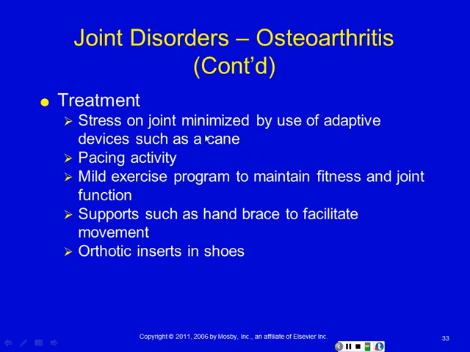You try to reduce the stress on the affected joint as much as possible. So like if you've got a knee that's going out or a hip that's going out, you might be on a cane to help offload some of that weight on your osteoarthritic joints. Pace activities. You want to stay mobile and active, because the last thing you want is to not use that joint because it'll freeze up even faster. But you have to pace yourself to not cause further damage. So mild exercise as well as range of motion activities.